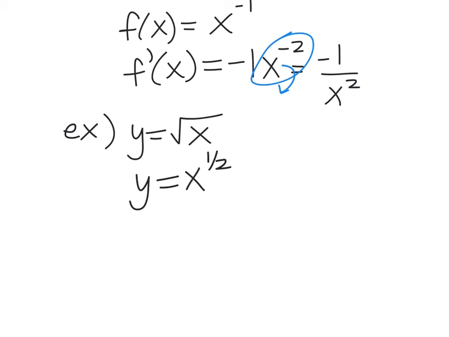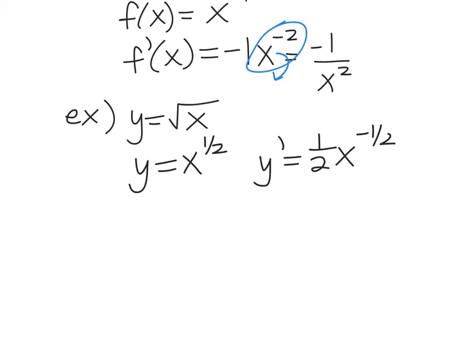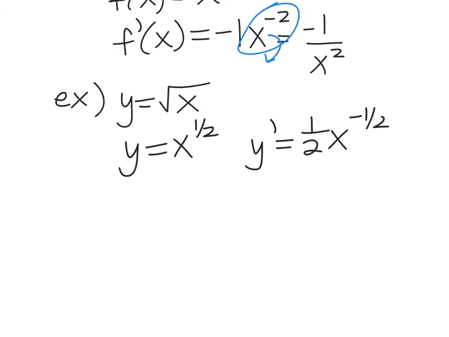Okay, and so now we're going to take the derivative. y prime equals, bring the 1/2 down, and then subtract 1 from 1/2, and you get negative 1/2. And we're going to need to fix that. A lot of the calculus part is the easy part. It's all the algebra that you have to do afterwards. That's hard. So we get y prime equals, because it's negative, we're going to move it down, and we're just going to write it like that. So 1 over 2 rad x. You move this down, it becomes x to the positive 1/2, and x to the 1/2 is really the square root of x. You don't need to rationalize, though. You're fine.